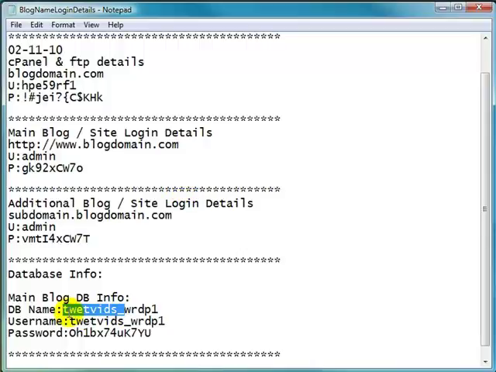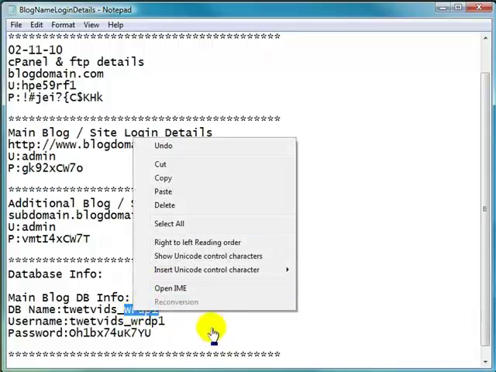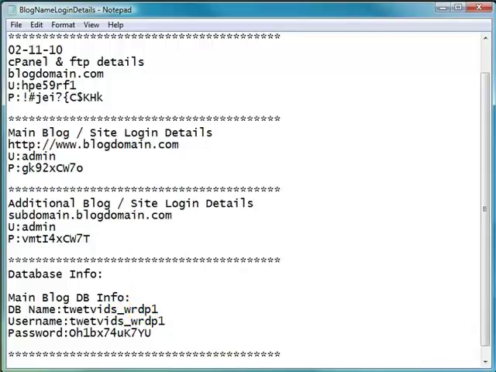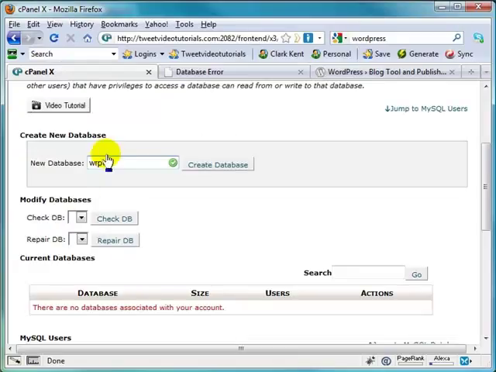So if your username is something other, obviously it's going to be something other than this. It's basically part of what you use to log into your cPanel. It's what you use to log into your FTP client, for example. And then it's got the underscore, and then the database name is what they're looking for whenever they ask for it right here.